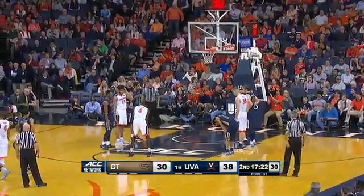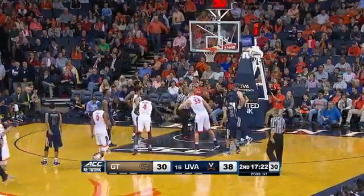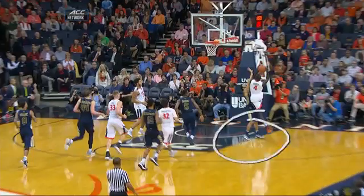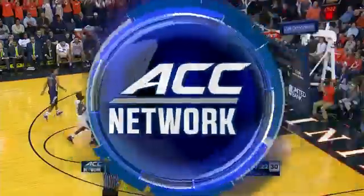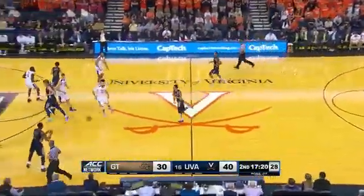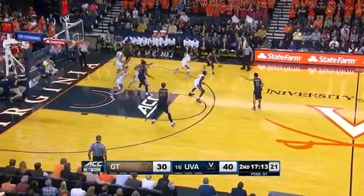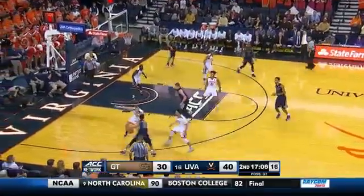Mario Shayok to the line. A year ago, averaged just 3.5 points against the conference in 13 minutes. He's now averaging almost 12 against the league. Well, he's outside of the box, but you can see he's still moving. He's trying to get to the point where he can get his chest in front of the offensive player charging at him. If you're still moving, whether you're outside the lane or not, the officials are going to call a blocking foul. Virginia leads by 10. Shayok's got 10, by the way. Moore.